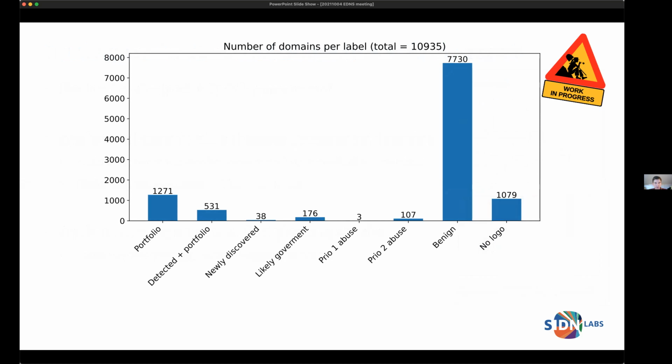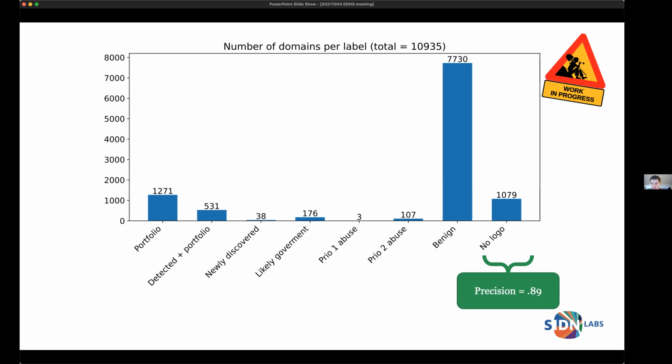But what I can do is give you the results about the application of the model to the full zone. And that's the graph that you see here. And we'll start at the right side. So the bar at the right, those are the domain names where our object detection algorithm thought the logo of the government was present, but it turned out that after annotation, the logo was not there. So that's the case in 10K of our results, or in other words, 89% of the cases. So that's a good precision, I would say.